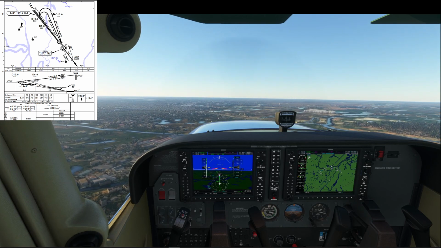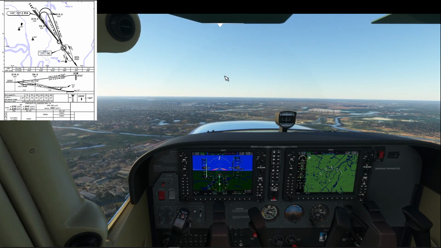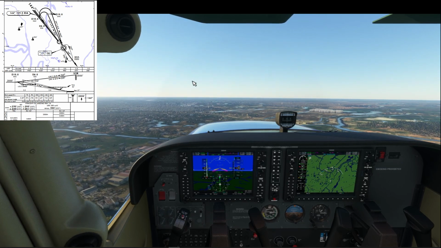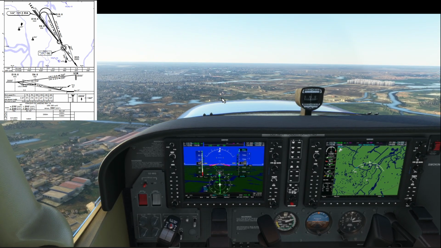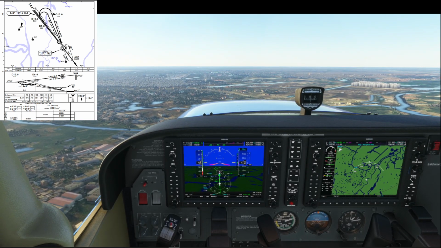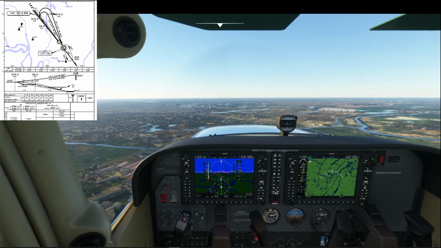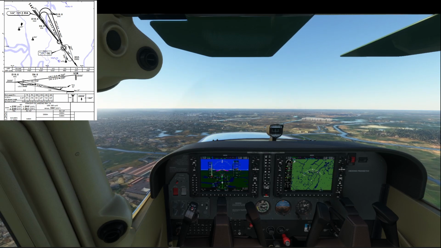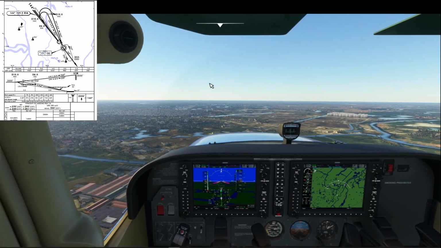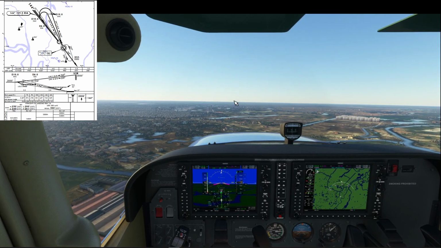That's one set. Flaps 2 set, and I'll also set the flaps 3. I was a bit late setting the flaps, but it's alright. The main idea is not showing how to fly, but showing how to do the approaches properly. Around 65 to 70 knots will be the approach speed in this case.